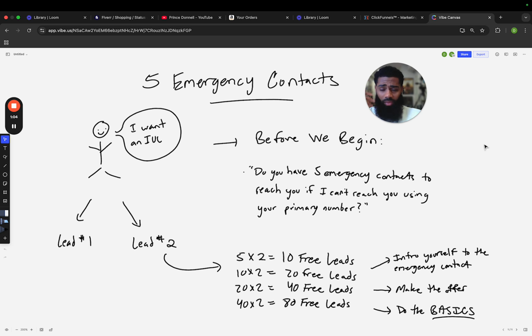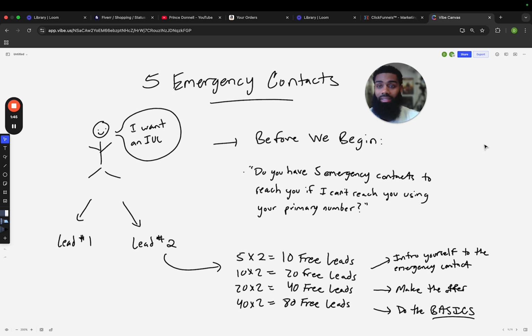Now, what's interesting about this was, I didn't expect for people to actually do it, but when he asked for 5 emergency contacts, it always led to at least the lead giving 2 more people. He asked for 5, but because 5 is so high, people go, well, I don't know 5 people, but I definitely know 2, right? So then they would give 2 additional emergency contacts, which is most likely their spouse, sibling, or children. So when I saw that, that was something that we just began training on within the agency, and I train a lot of our clients on this as well.